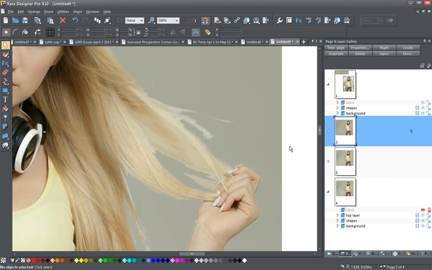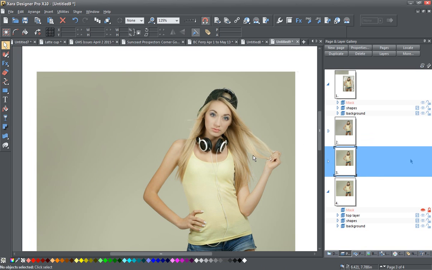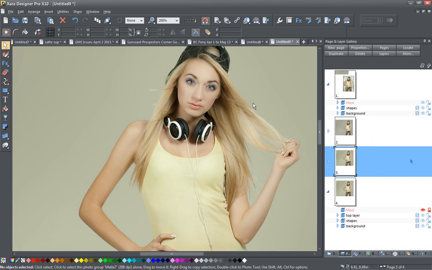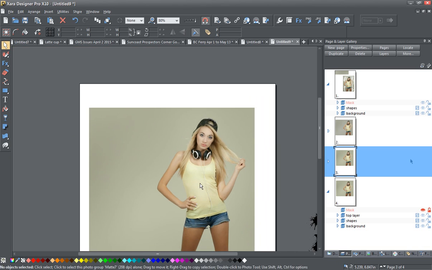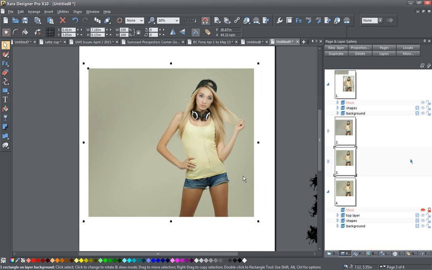So anyways, let's zoom out, and I've got one here where I've done my tidying up, and I think I took some of that spread out of here. Yeah, I did, which made it quite a bit easier. And you can see she's tidied up. She looks pretty good. And you can see I left a bit of wisp sticking out in here, but I didn't worry too much about tidying them up because you're not going to see them when we're done anyways. So this is basically where we're at now.